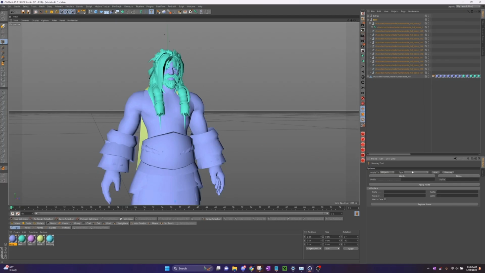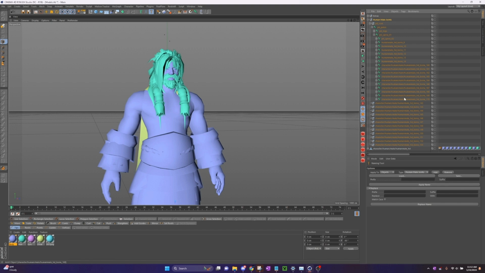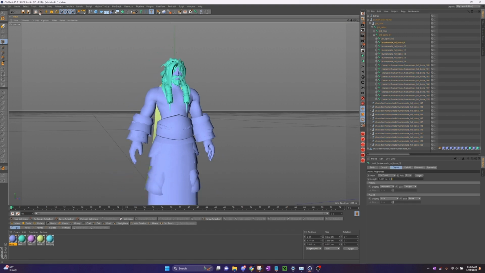Once you load it, you'll have an option to put it in type right here. We're gonna click on that, human male joints, and then click apply name. As you can see here, it automatically detects the location of the entire hierarchy. Let me just make sure these are all fine, yeah, these are all fine.